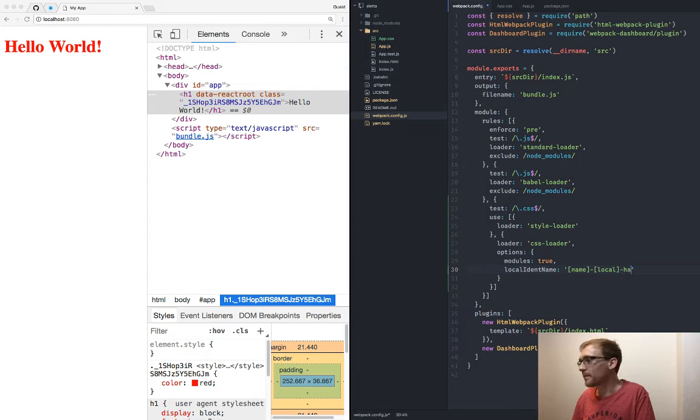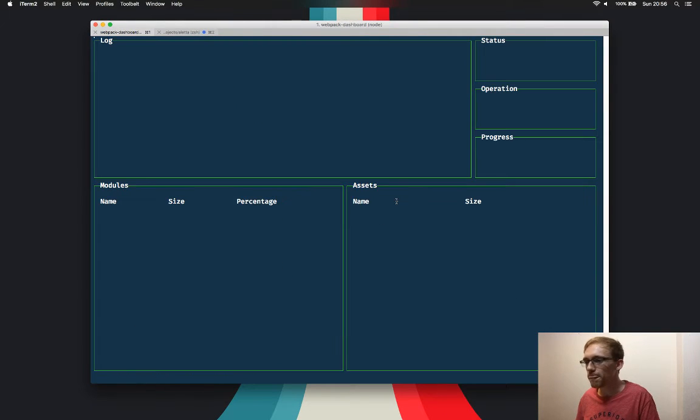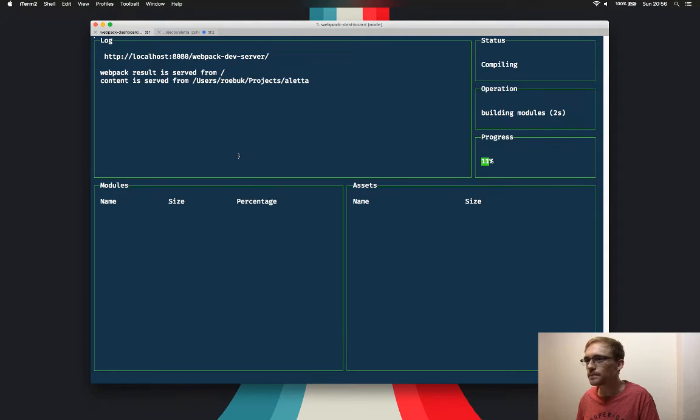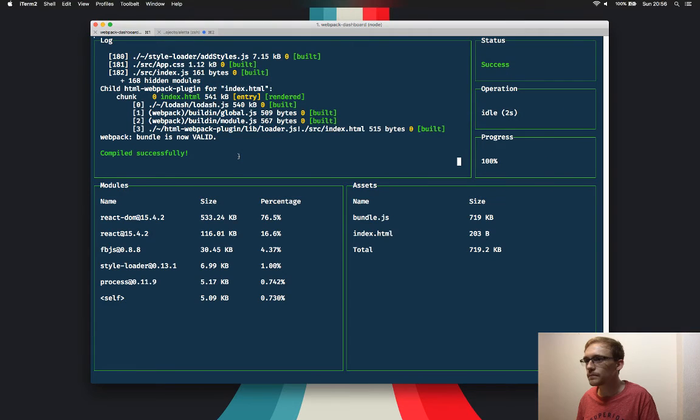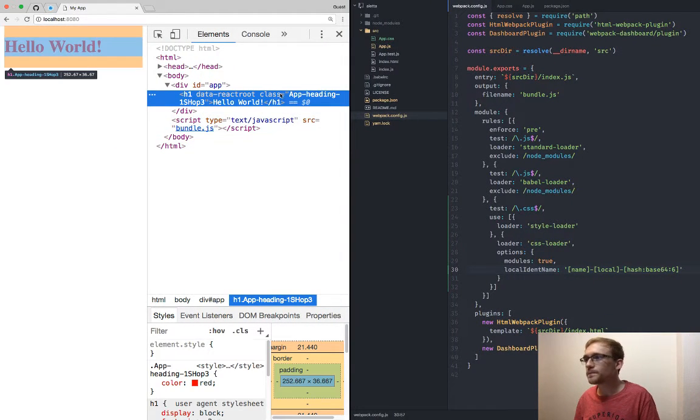And then I'm going to use a hash here, created from base 64, and we're going to give it a character length of 6. So if we restart the Webpack server and refresh here, we can see the class name is so much more readable now.